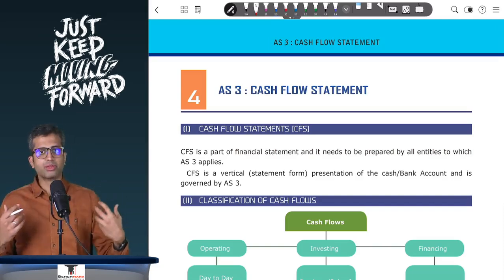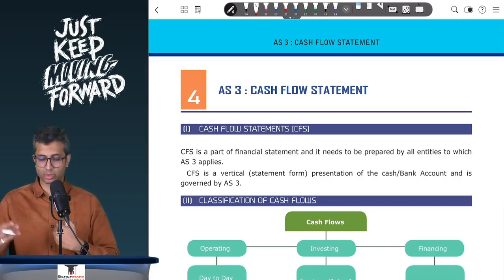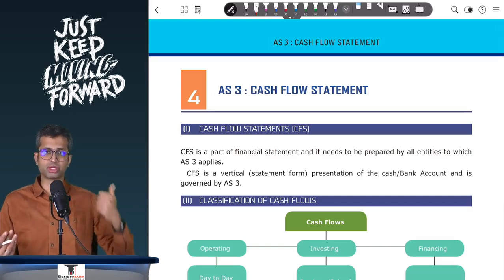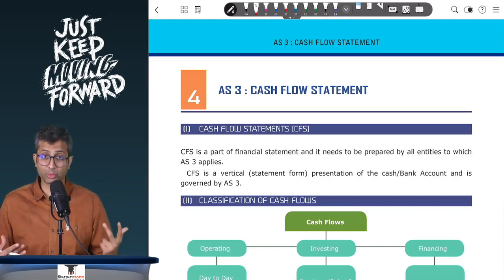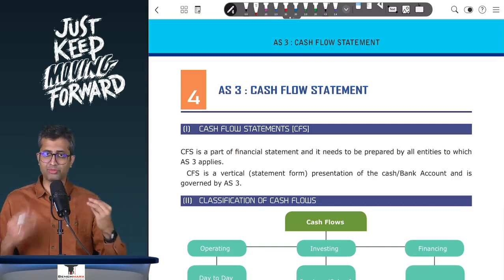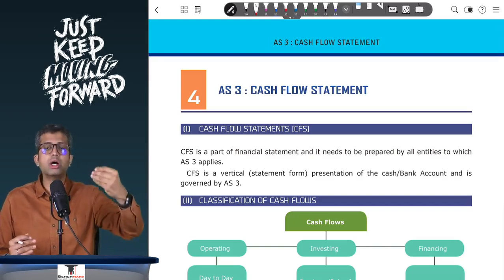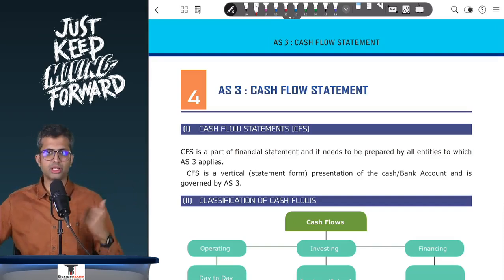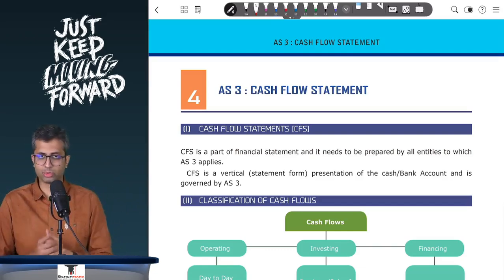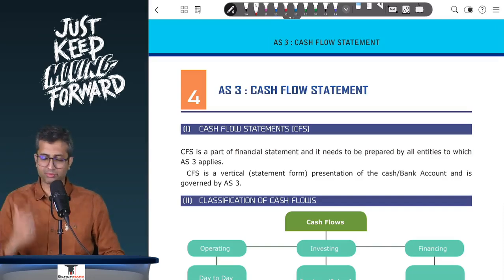Now sometimes you might need funds from providers of capital, and your internal sources, that is your cash flow from operations, may not be sufficient. Like you might go to debenture holders, you might go to preference shareholders, you might go to equity shareholders, and you might raise funds, equity shares, debentures or preference shares. That will be a cash inflow from financing activity, or you have to pay them off, in which case you are repaying a loan or redeeming a debenture or a preference share, or buying back equity share, in which case this is also cash outflow but from financing activities.